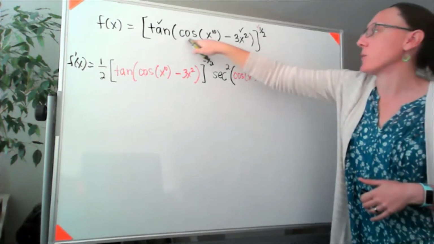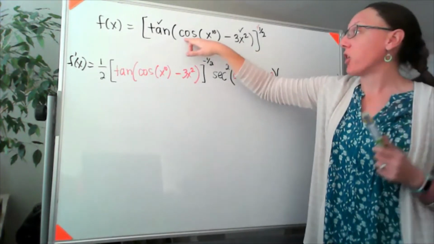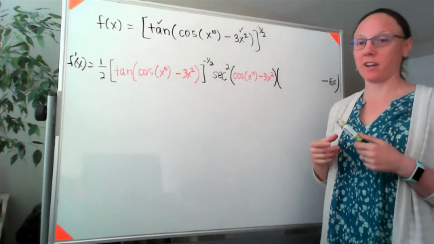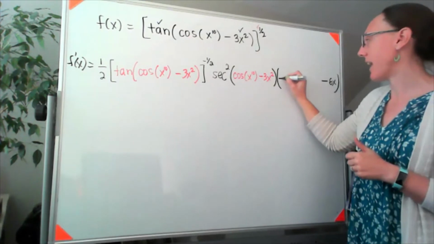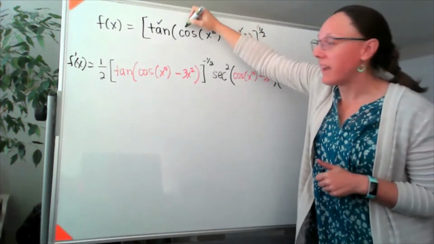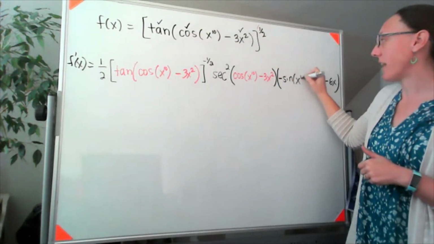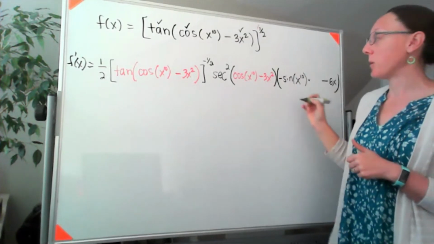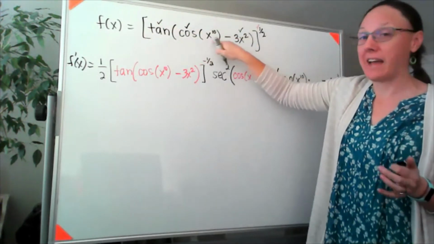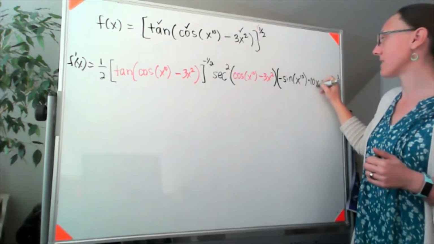Now I've got to go back and deal with cosine of x to the 10th. Well, the derivative of cosine is negative sine. So the derivative of cosine of some stuff is negative sine of that stuff. So I've taken the derivative of the cosine part. I need to copy back down that x to the 10th. And then I'm going to multiply that by my final thing. I've got check marks everywhere except on that x to the 10th. And the derivative of x to the 10th is 10x to the 9th.